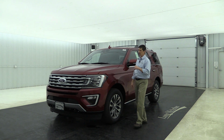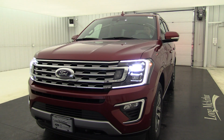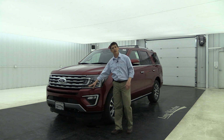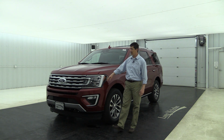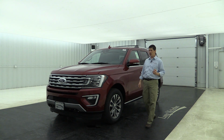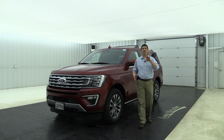Also, as part of this, you're going to get the LED headlights and fog lights. So this vehicle actually does have those LED lights, so you can get a good view of what they're going to look like. LED is so much brighter. It's a nice safety feature. They're also going to last longer too for you. And one of the things I forgot to mention as standard equipment is the signature lighting. You're still going to have that. That's that LED light around those headlights that you can have configured as your daytime running lights as well. And then a nice wheel to go along with this equipment group, the 22-inch polished aluminum wheels, so a nice bigger wheel. Also comes with continuously controlled dampening suspension, so constantly monitors that suspension, giving you a great ride with that bigger wheel.